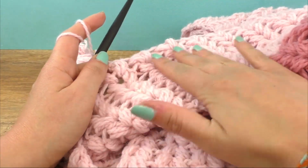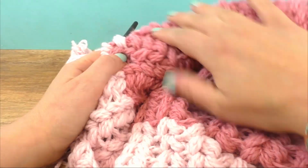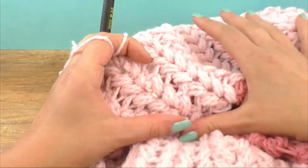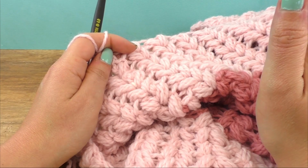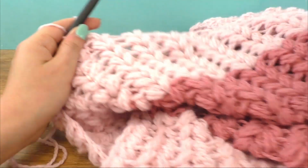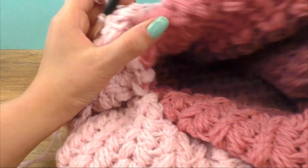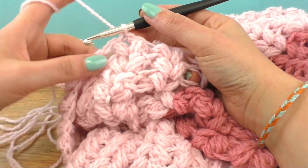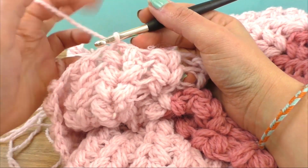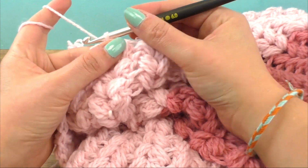And now we are done. So yes, we have 8 rows from each spool, so around 24 rows total, which is really awesome. And it is a lot. I know it takes a bit more time than our usual project, but it really pays off because the result is just amazing. And yeah, let's quickly finish with our double crochet round. So just watch and repeat.